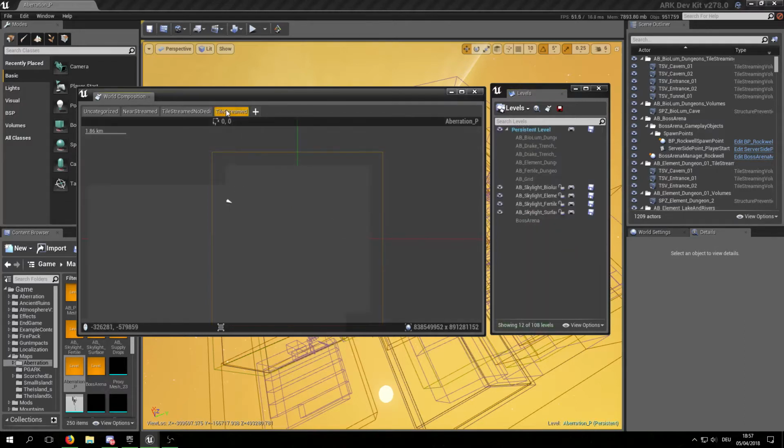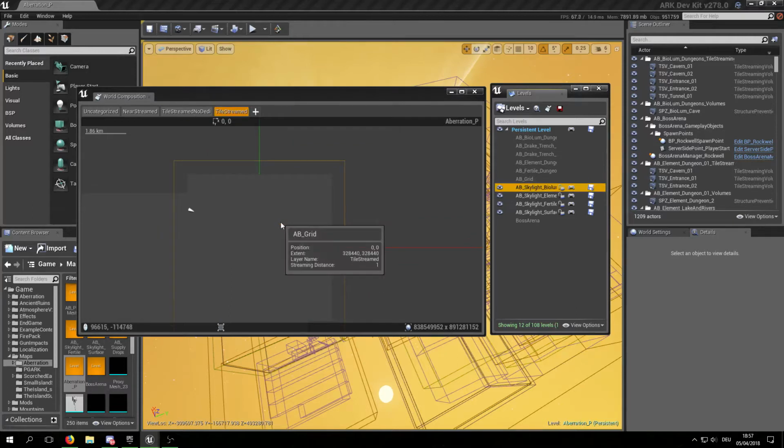When you click here, you see what levels are streamed. They all have the same distance, so it's okay.